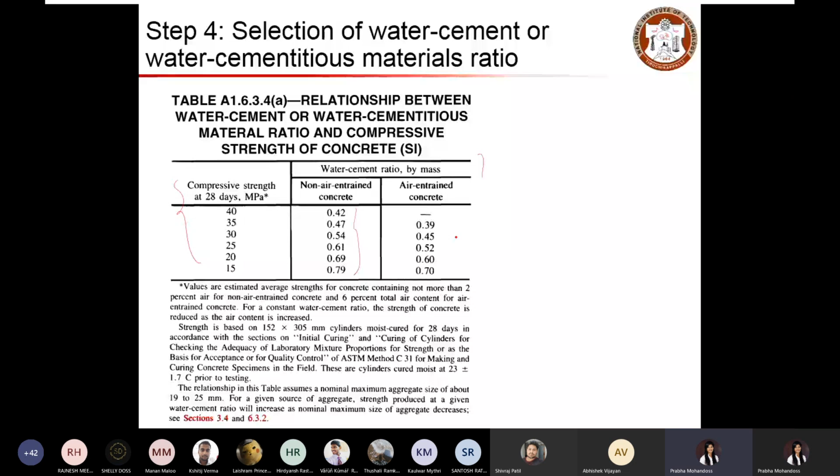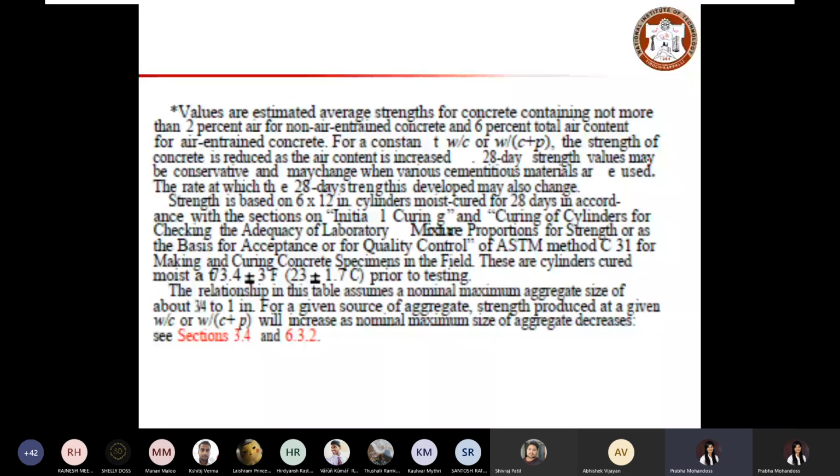So you can see here the concrete strength. These strength values are based on the standard size concrete cylinders, moist cured for 28 days. Again, these are some correction factors that you can choose when the curing conditions or other conditions change.